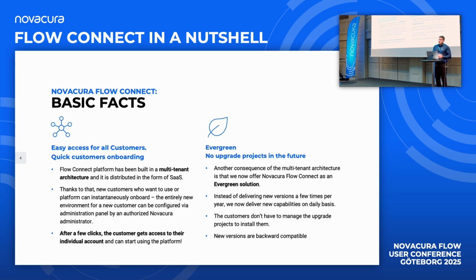Unlike our monolithic code base that we had within Flow Classic, we now have the ability to deliver on new capabilities almost on a weekly cadence. We'd like to even increase that further, but right now we typically sit at about a week or two for new features. So the benefit of Connect under this evergreen model is that you never need to really manage your updates. Now, for those customers who are on Connect already, you do know that is not true for the connector agent today, but for the most part, that is true for the product line.